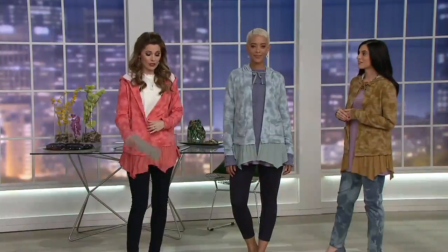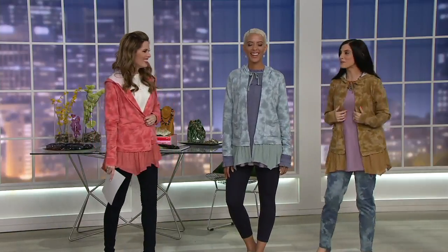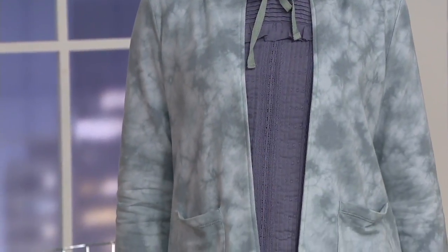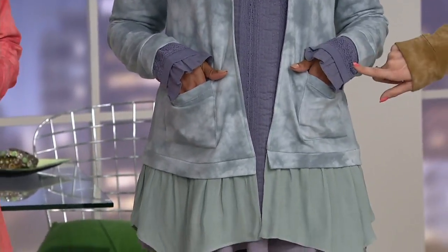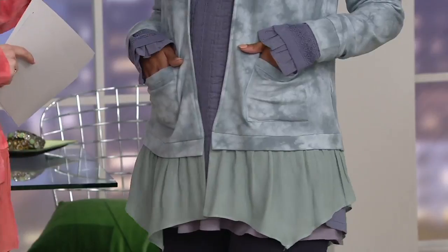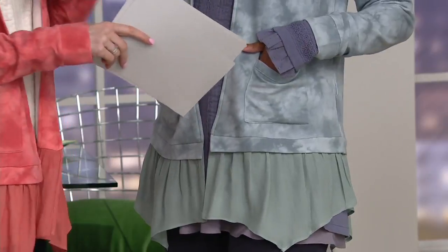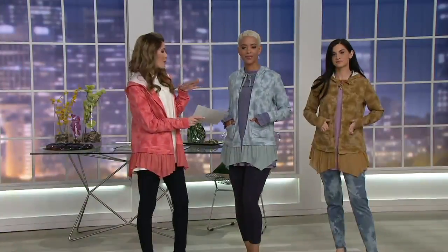Item number is 305481, sizing double extra small through 3X. This is an outfit completer — a hoodie with so much style, made for a woman's body. It doesn't stop at the wrong place, and the pocket is perfectly positioned. The peekaboo sleeve detail on the shirt underneath looks stunning — the sleeves can be rolled or left down, it's super versatile.